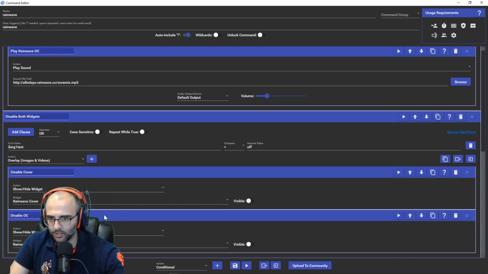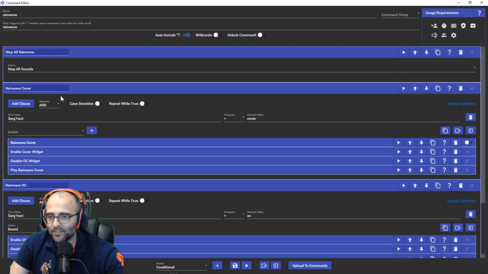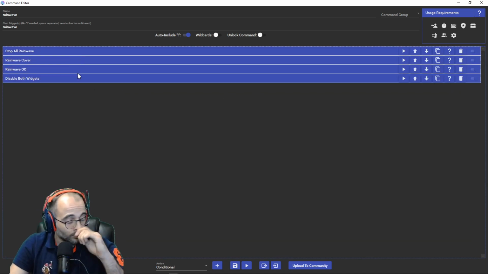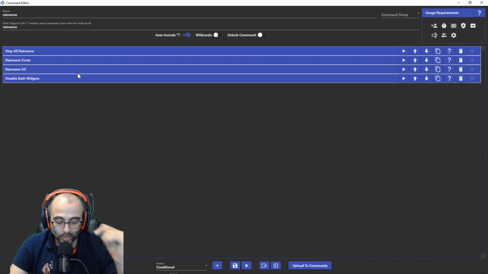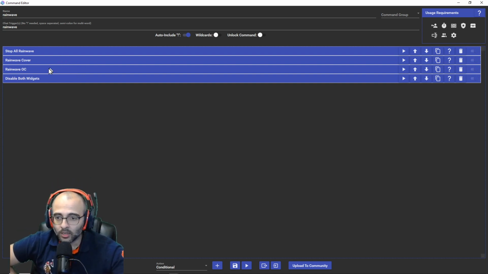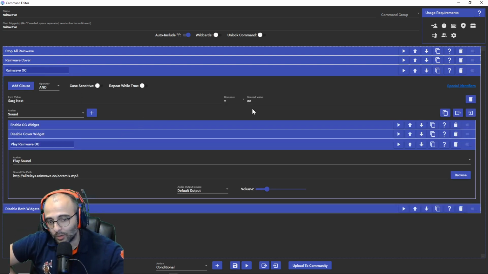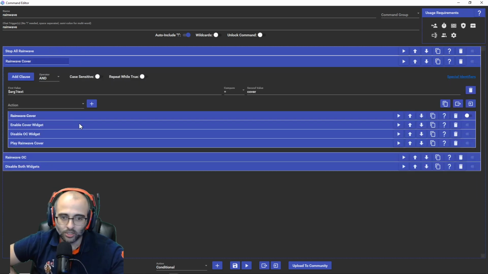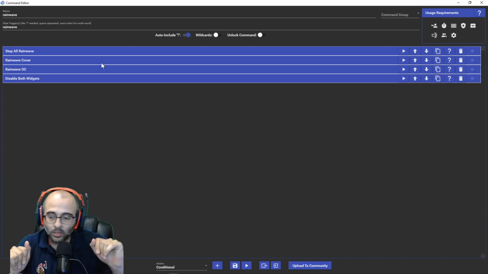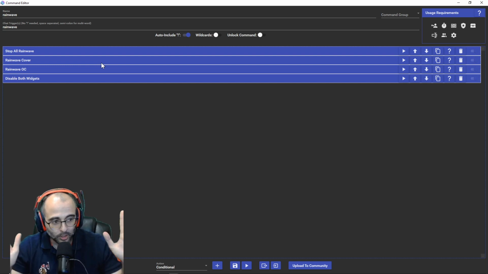these two overlays. And the reason why we have this at the top is because let's say you have a Rainwave cover playing, then it's going to turn that off and it'll play this one. Say I have Rainwave OC, it's going to stop that one and then play this one instead if you use cover. Okay? And so that's how you set up the command. And that's basically it for the mix-up tutorial.